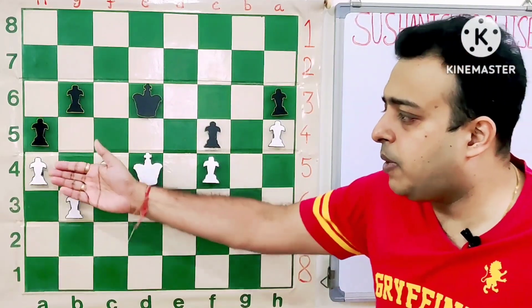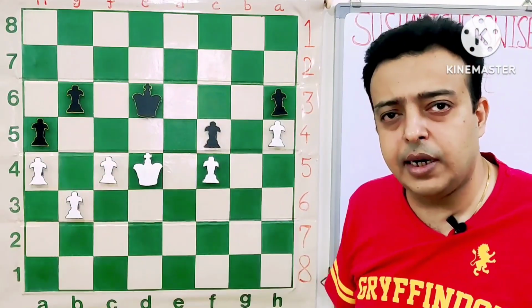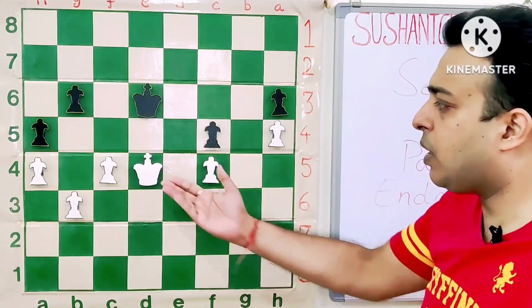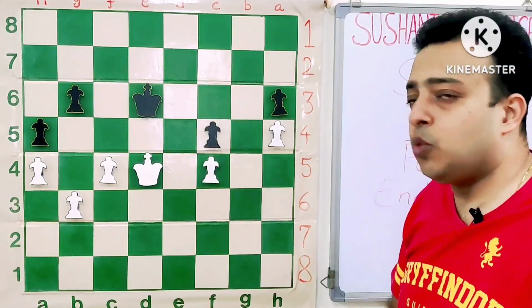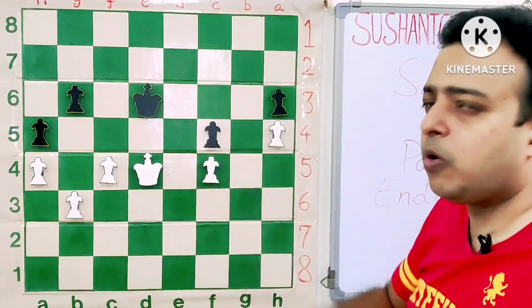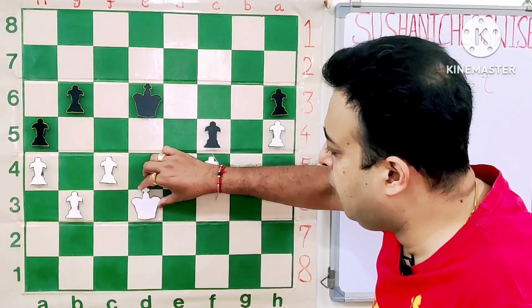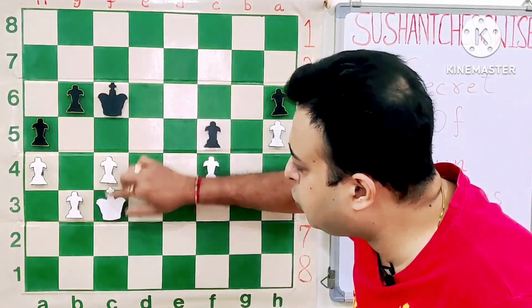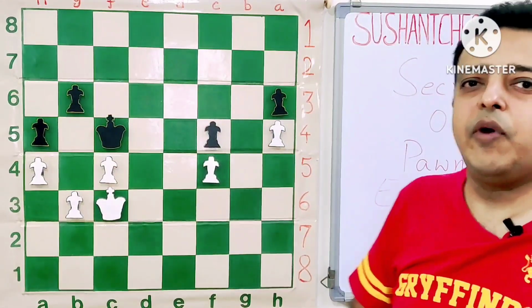But here what has happened, a4 must have happened already, and after which white has won the pawn. So he has got into this endgame. Situation looks tricky now. See, the first problem is, if Kd3, then black just goes Kc6, and whenever white king comes to c3, he goes Kc5.